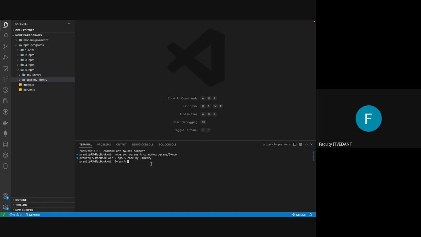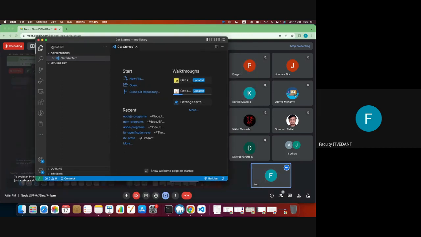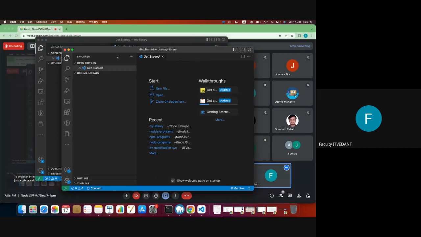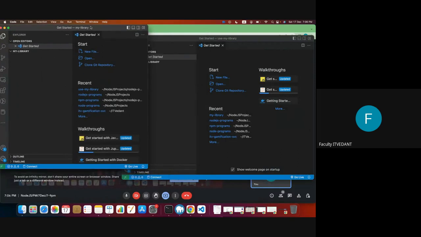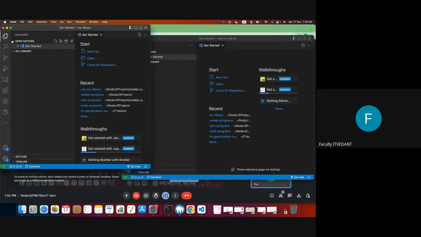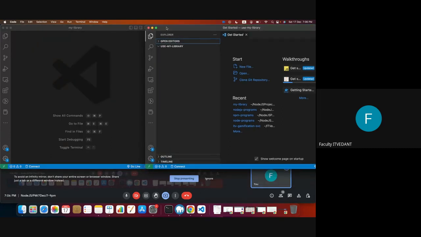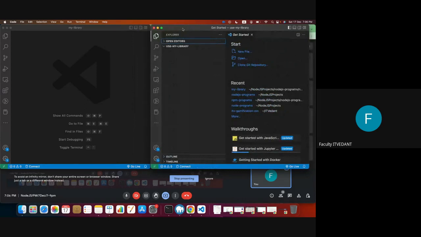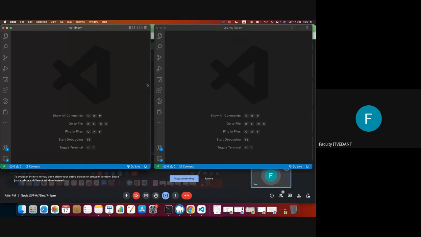I'll open it as a separate window. So this is like a library, and then code use my library. So these are the two projects.